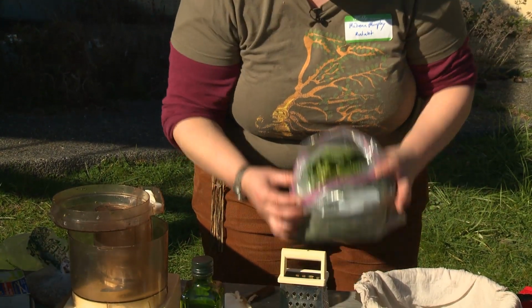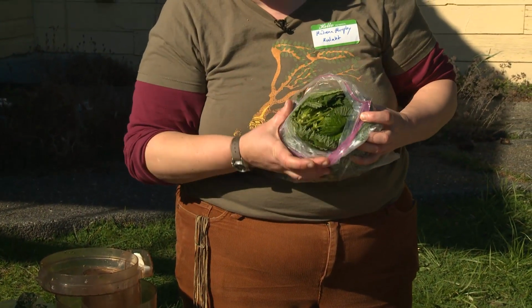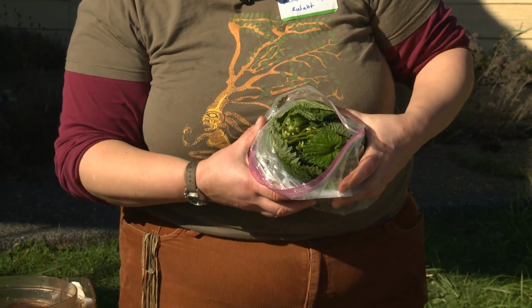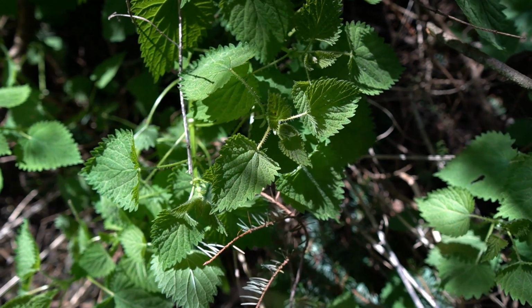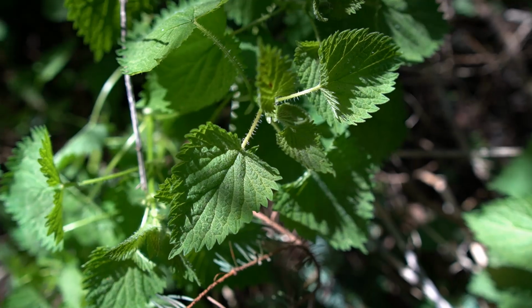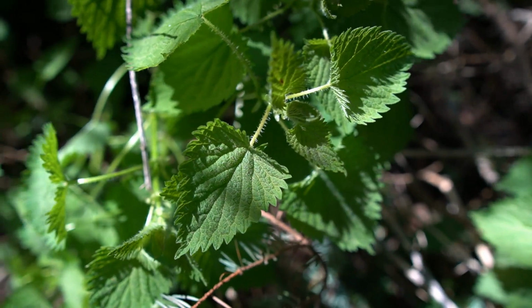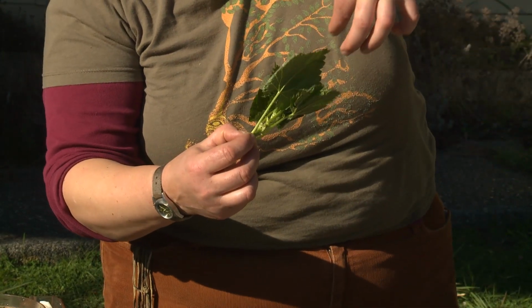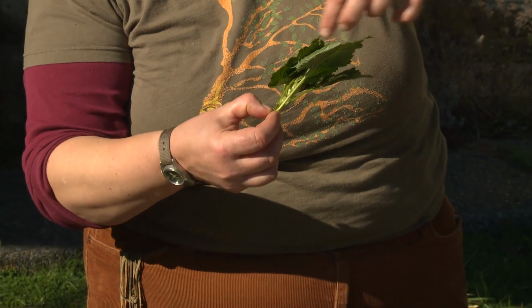They're called stinging nettles because they have these stinging hairs all along the stem and all along the bottom of the leaves. The hairs face toward the front of the leaves. So if you're careful, you can handle them and not get stung. But when I picked these, I wore gloves. But you can see that the hairs run toward the tip.